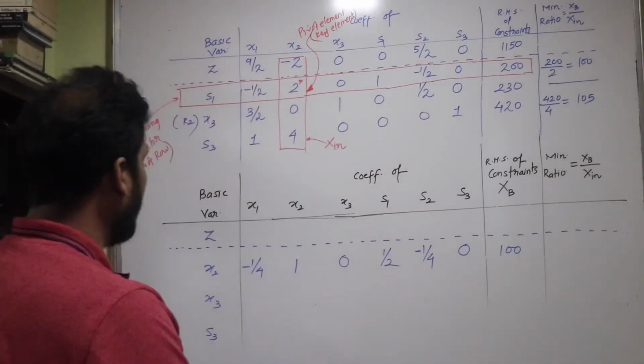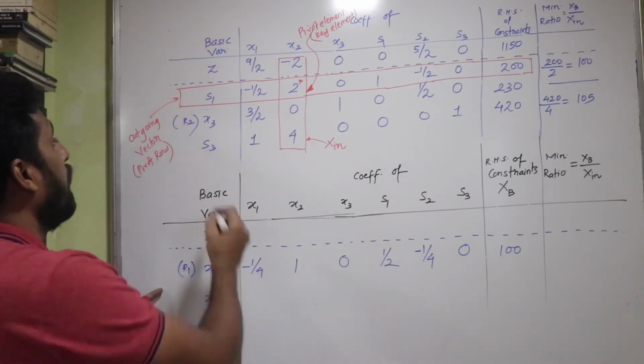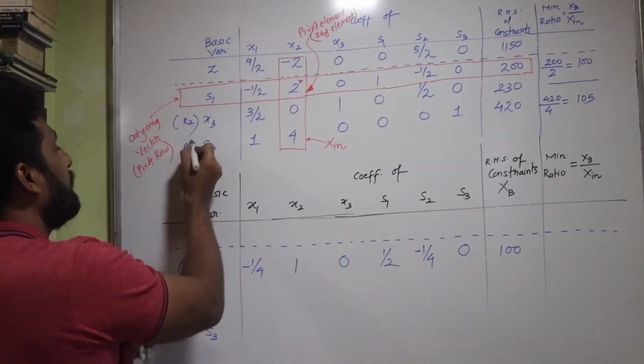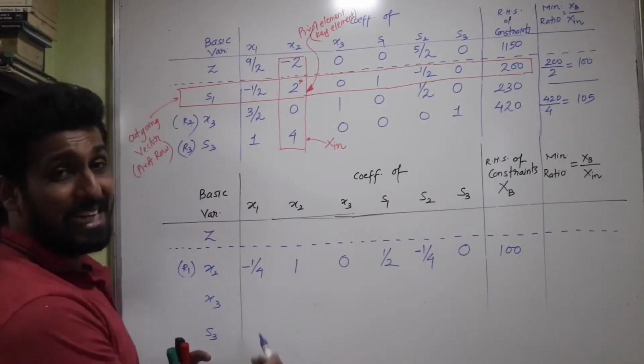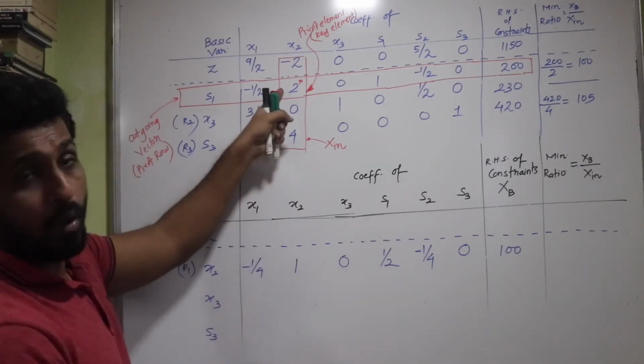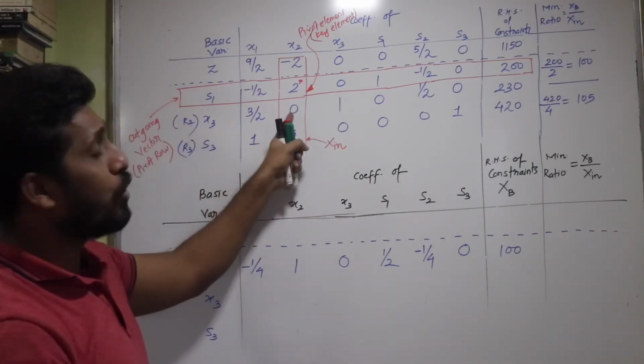So that is going to become, now I'm going to call it R1, isn't it? That's R1. This is R2 and this is R3. Now my next job is to make the other 2 elements as 0. So this element has already become 1. Other 2 elements have to become 0. I can see that R2 is already 0 here.